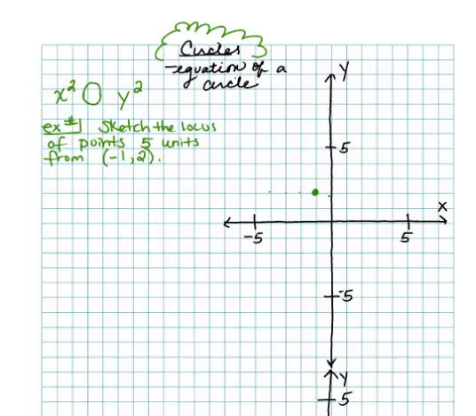So remember, it was 5 units to the left, 5 units to the right, 5 units up, 5 units down. And the shape of this should be a circle. So I want to complete this by trying to make it look like the shape is a circle. And it's a pretty good circle.